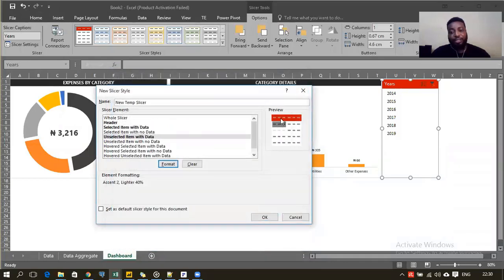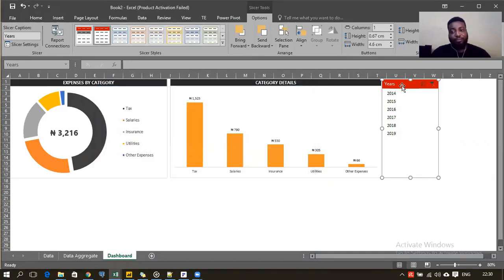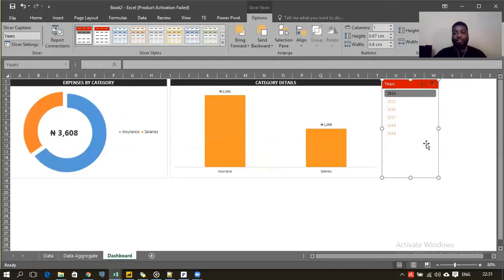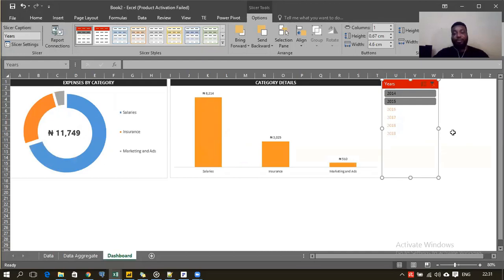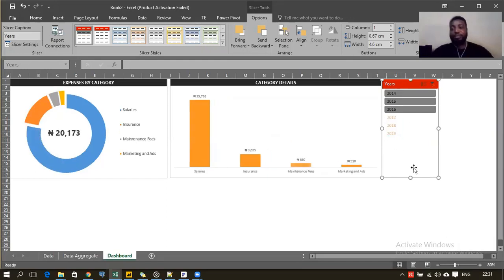All right, so you can see it here. Let's just go with this, and I can click. Nice. So we have a very simple format here, and once 2014 is selected, see, this is how you format your slicer. The selected ones are filled with gray backgrounds. The unselected have these light orange accents.